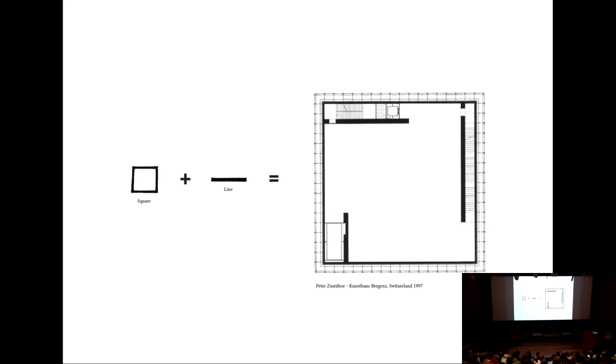He's incredibly famous. He won the Pritzker, like the Oscar, and so on. But you see when he's confronted with a problem, in this case to design a museum, what he does is very simple. This is literally a square. Because he wants to make the exhibition space really not have too many visual disturbances, he literally just put lines in front of the staircase, the elevator, and so on.